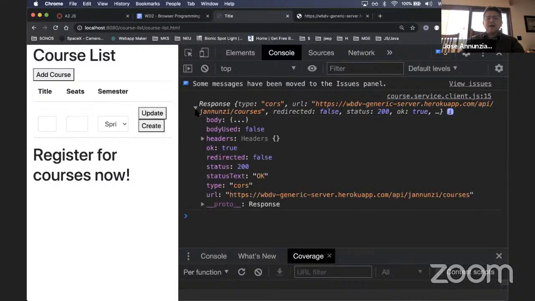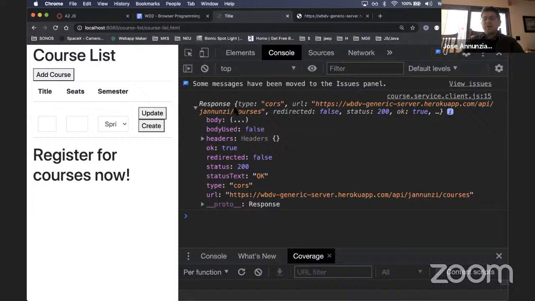The response comes back saying, yep, there are some headers coming back from the server. The server said that the response is okay, right? The status is 200, it's okay. There's a body, there's content embedded in the body. Now, we don't know what the content will be. It could be an image, it could be a PDF document, it could be a song, it could be a movie, it could be anything. In the body, we can embed any MIME type, any internet related piece of data. So it could be a streaming service that's coming back.